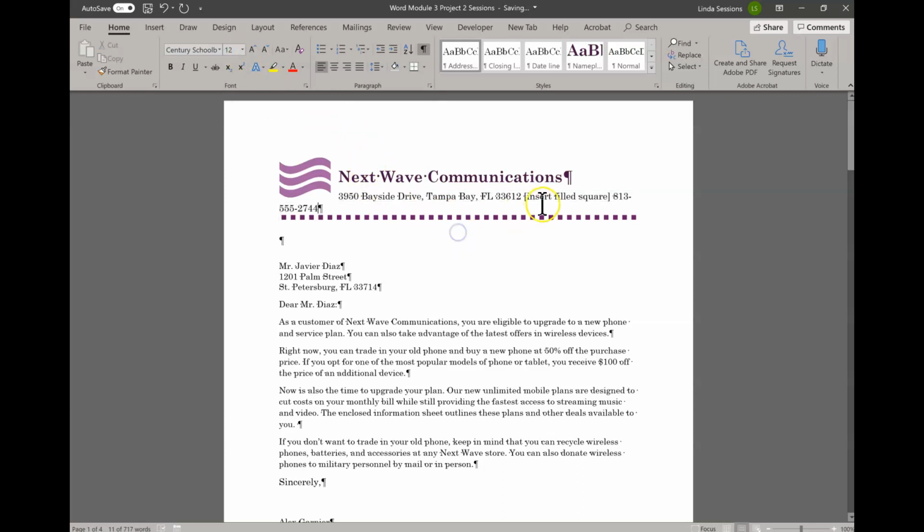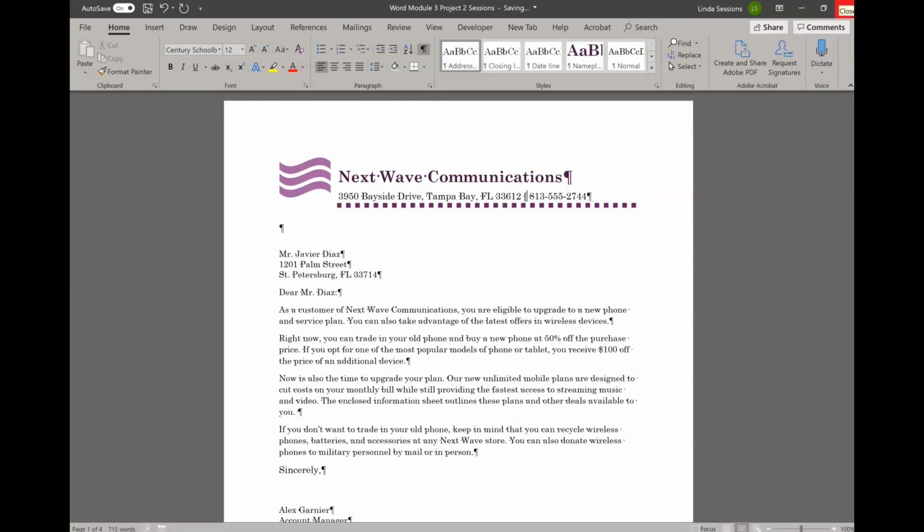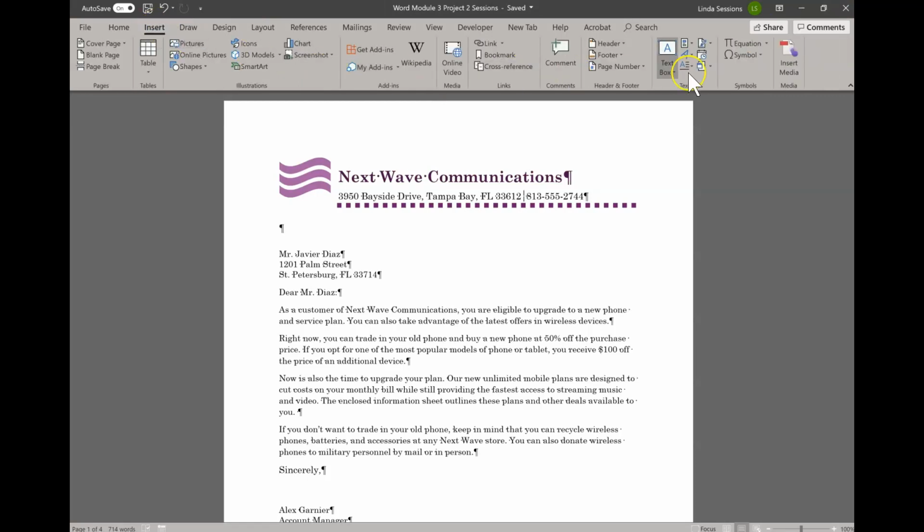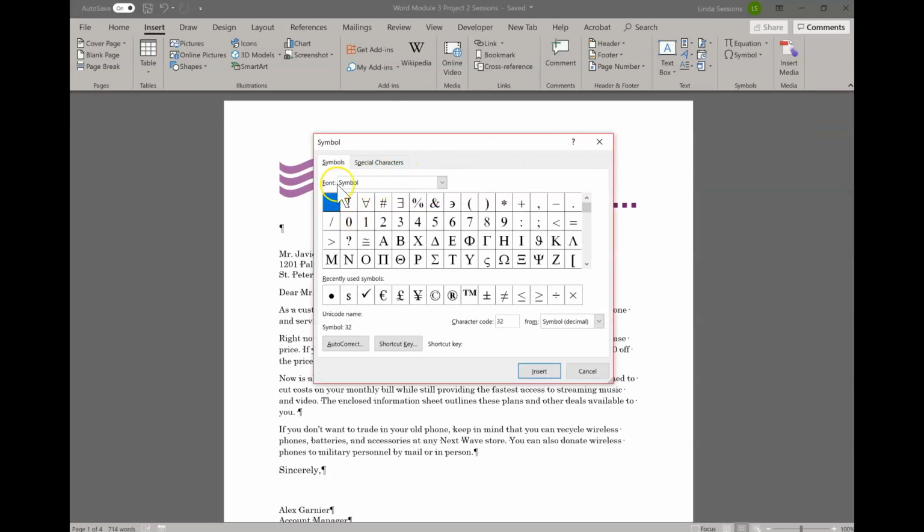Next thing it wants us to do is where it says Insert Filled Square. We are going to take this and get rid of this text here and also the little lines, and we are going to put in a square, a filled square from the symbol insert location. So I'm going to go to the Insert tab, come down here to Symbol, and I'm going to click More Symbols. And so I'm here in the symbol font.